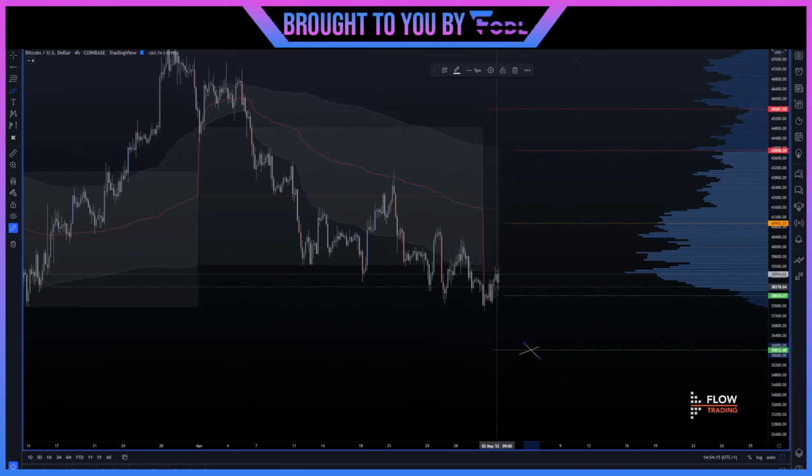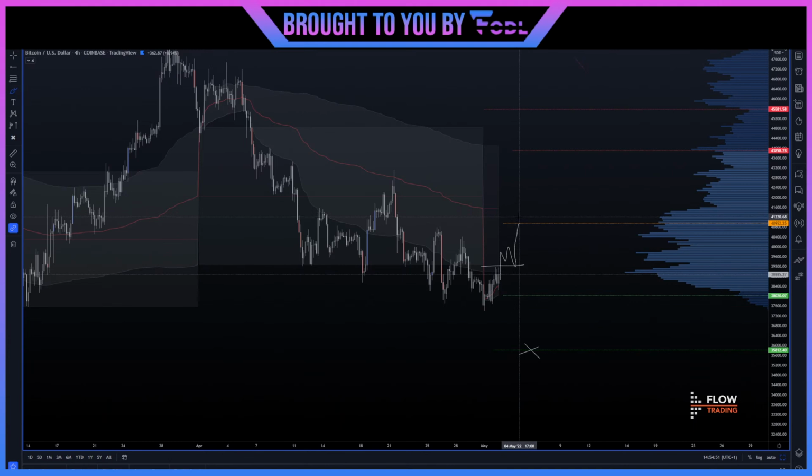I know there's a new one developing here, but we've got the previous 2 months' value area lows converging around about this level here. Okay, so if I was to put a line there, what I want to see is the price of Bitcoin go up in there, and then come and confirm this as support for the previous range, and that will be an entry for a long, in my opinion, and I'll be targeting this level here around about $41,000. We'll probably get capped a little bit higher at the monthly VWAP again, but for me that's the first level of interest, 41K.